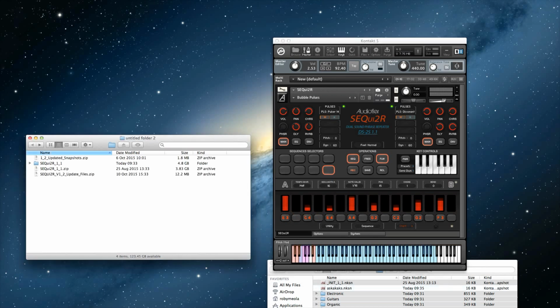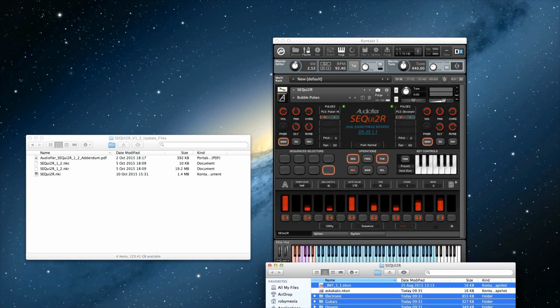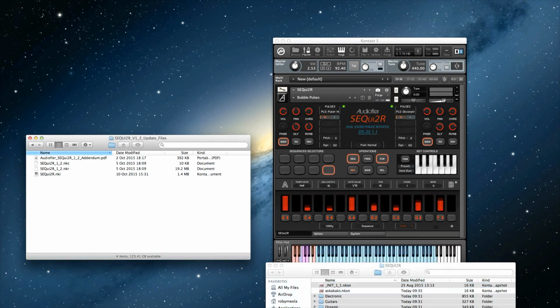Okay, but you also received a 1.2 update, so let's take care of that one now. Let's unpack these zip files, the update files first. Okay, we have a new SEQui2R NKI, so a new SEQui2R instrument, and these two, which are very, very important.